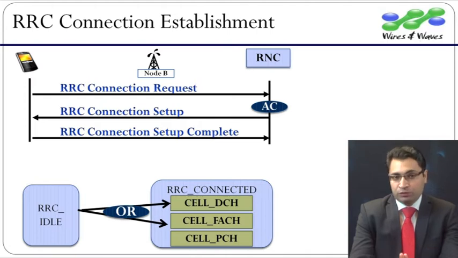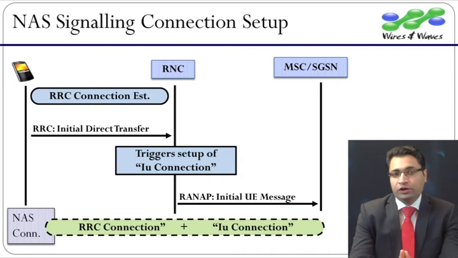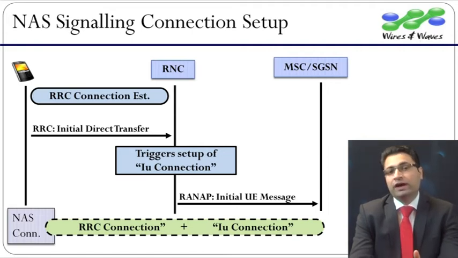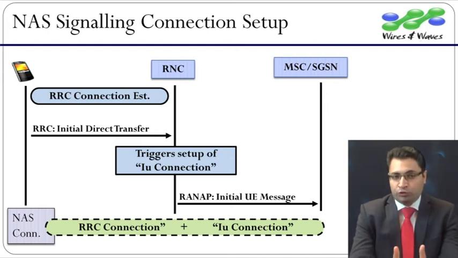Finally, UE sends an RRC connection setup complete message which informs RNC about UE's radio capabilities, multi-mode capabilities, and much more. After establishing the RRC connection, UE sends its first message towards the core network to request the setup of the desired service. But for that, a NAS signaling connection must be established between UE and core network. Therefore, when RNC receives a NAS message from UE, it initiates setting up the Iu connection between RNC and core network. This signaling is handled by the RANAP protocol, Radio Access Network Application Part.